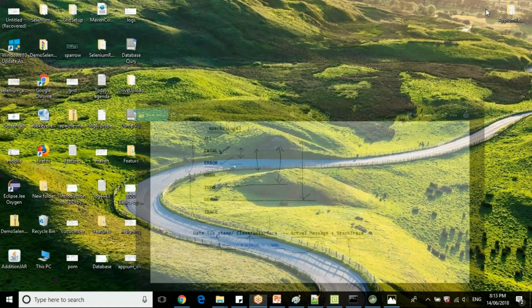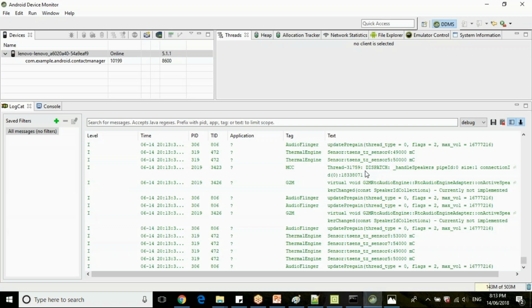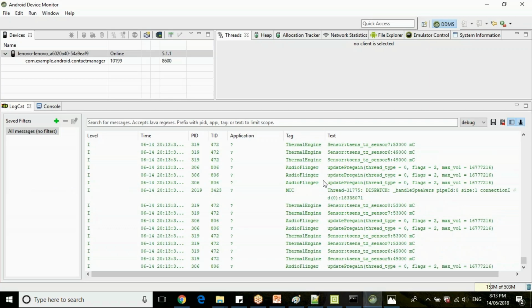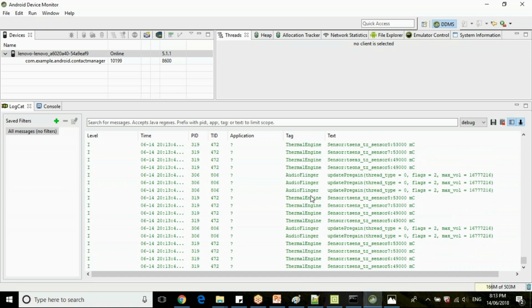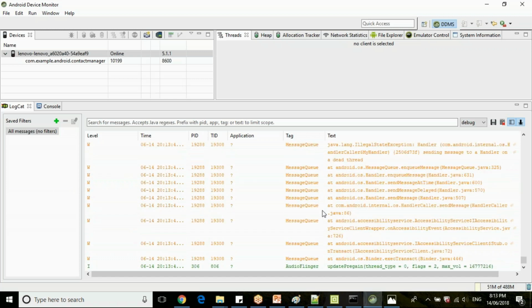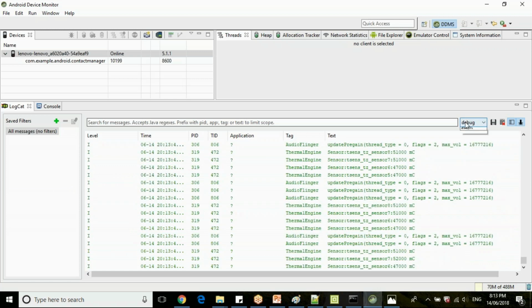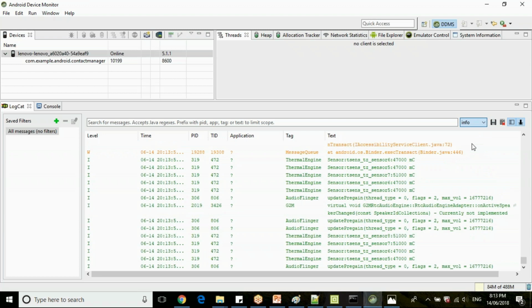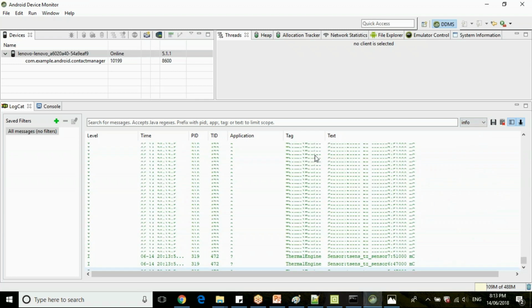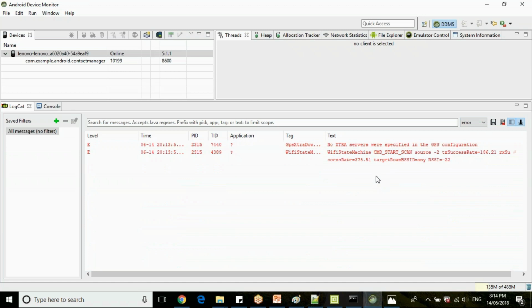Now you can practically see here. Since I selected debug, it is showing everything my operating system is doing in the backend. If you see here, there are some red colors coming sometimes, right? Those are my error logs, but I am getting all the logs here. So let me select only info logs. Even my info logs are too much here. So select only error logs. Now you can see only a couple of error logs coming here. Correct?